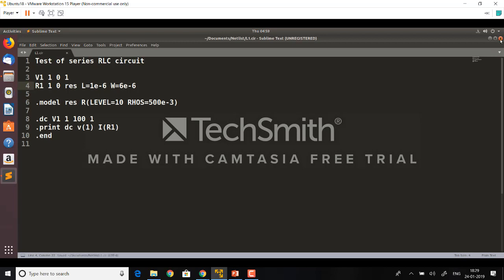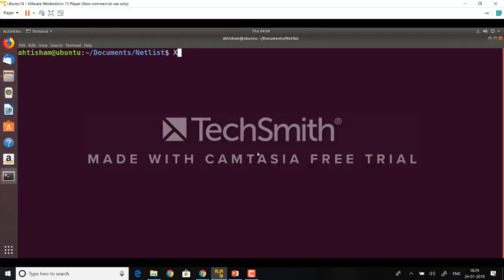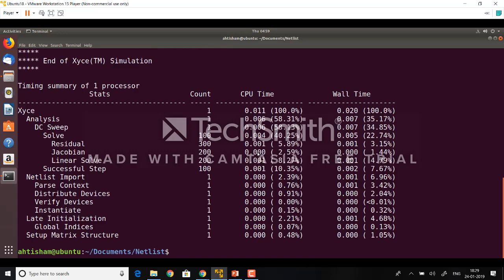Save this file, run Zeiss again on L1.cir, enter. Then you'll have the PRN file, then plot.sh L1.cir.prn.